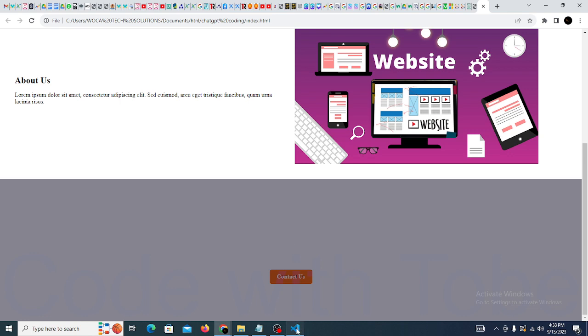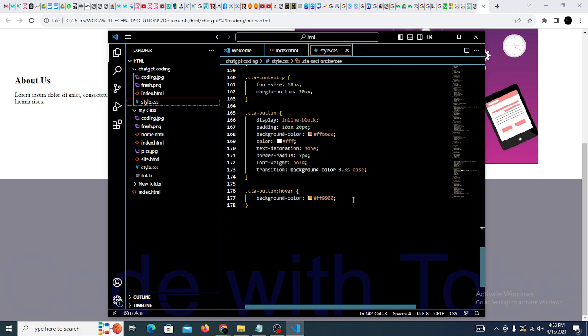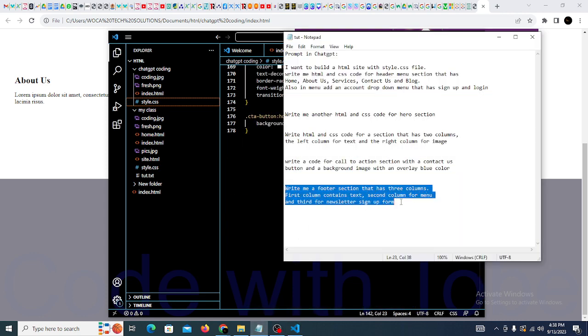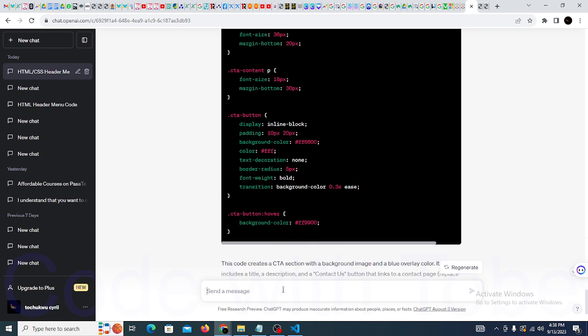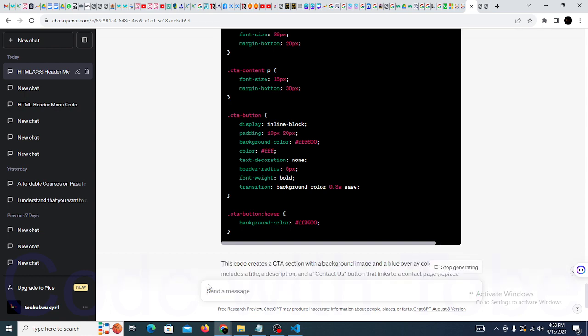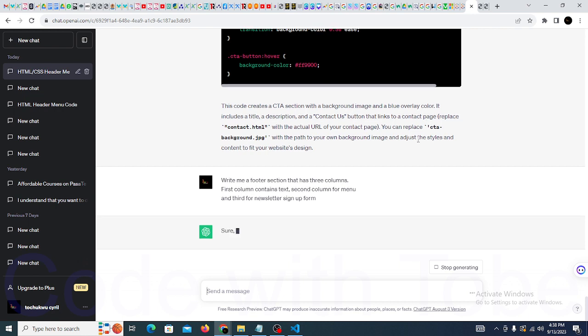We don't have a text. It's obvious our text is not showing, so we're going to fix that in a moment. Okay, so one more last thing we'll do here is say okay, write me a footer section. So we want to have this footer section. Take it to your ChatGPT again, prompt it, and ChatGPT is definitely going to give you what you are asking it to do. All right, so it's taking time to write it for us, and when that is done, we will be good to go.